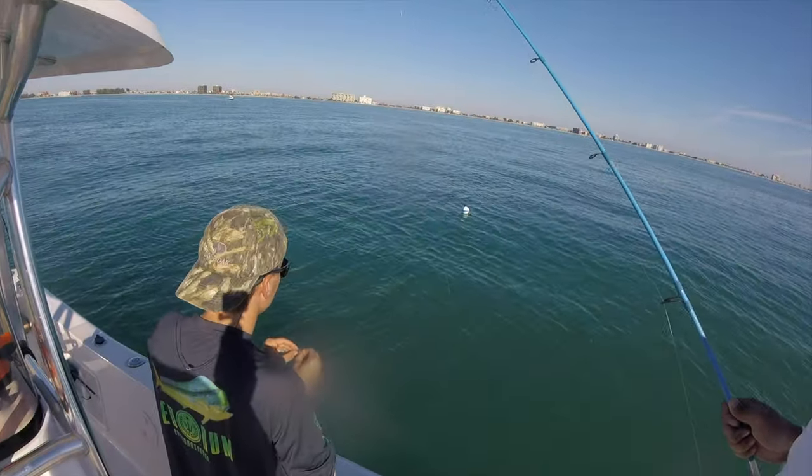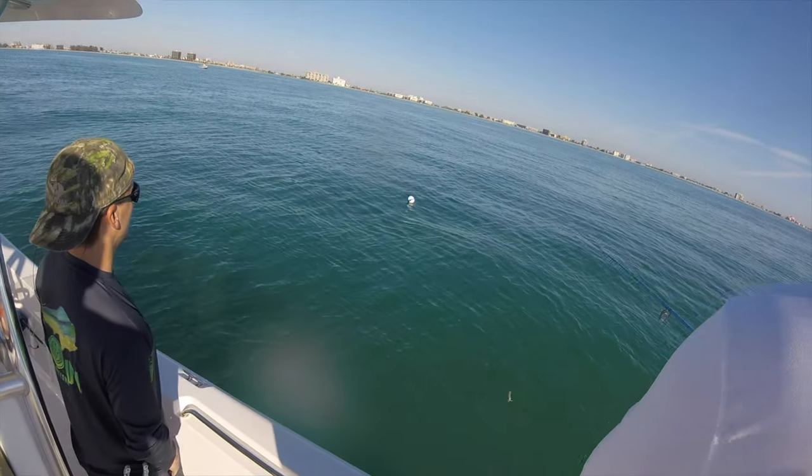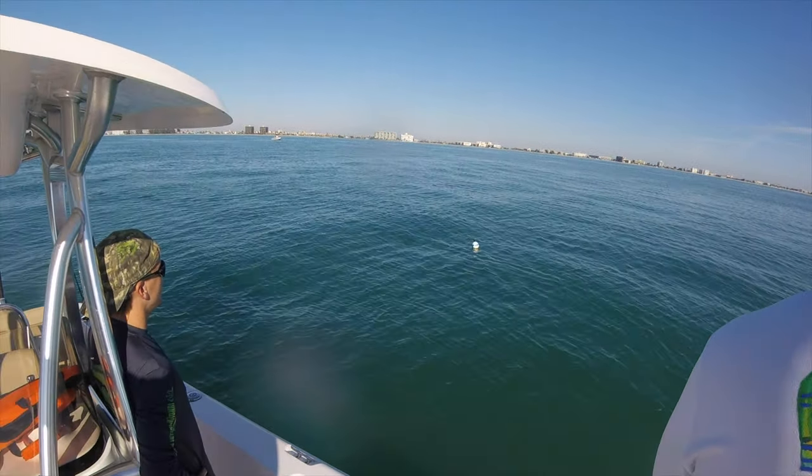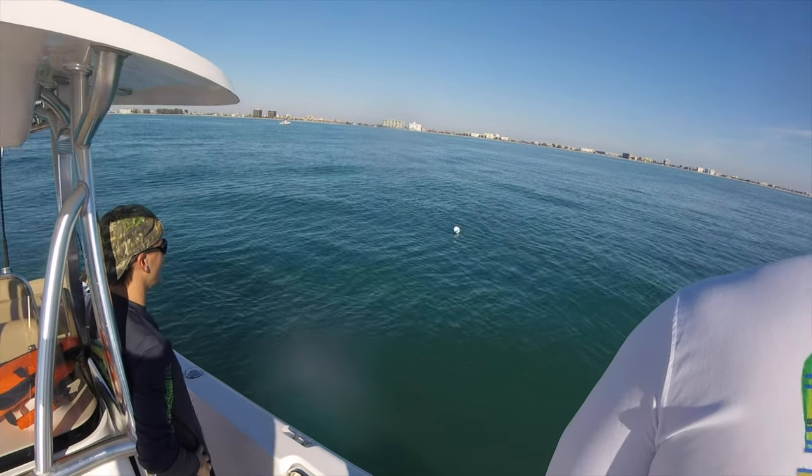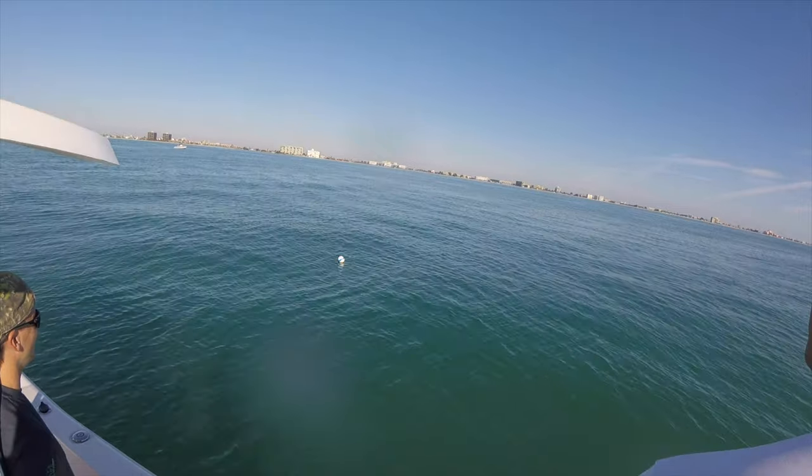There he is, there he is. Just pitch it right back. Try to get on the left side. That's fine, that's fine. Just reel it in slow. God, this fish is so stupid looking. We're right back for it.